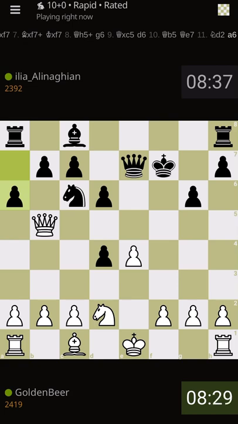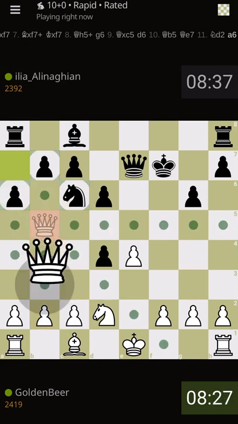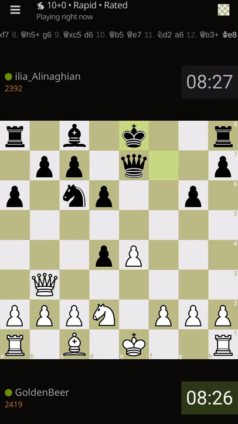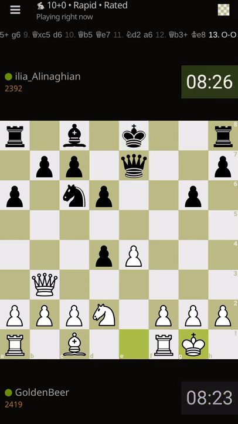So let me give the check. Let's see what he's aiming for. If he aims to exchange queens, I have no problem. I will castle and then exchange queens. Otherwise, it's fine.